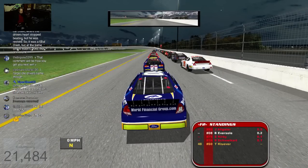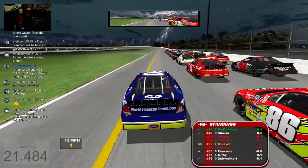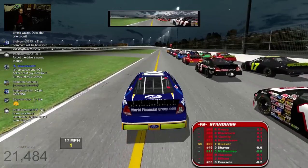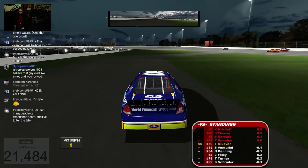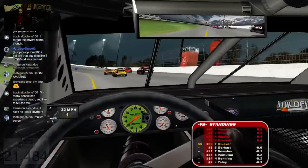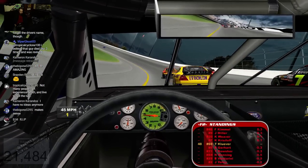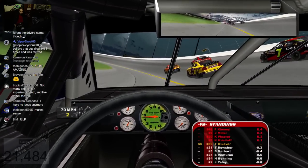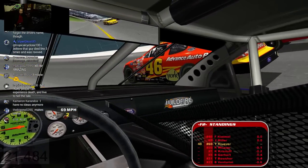And we're going to try that again. Drivers, start your engines. Man, I thought I'd have more luck with this one than I am. I'm going to have to turn the number of AI opponents up. This time I'll make sure that Bobby Gerhardt and Frank Kimmel qualify in first and second each time. Well, I got Frank Kimmel in the front, just missing Bobby Gerhardt.